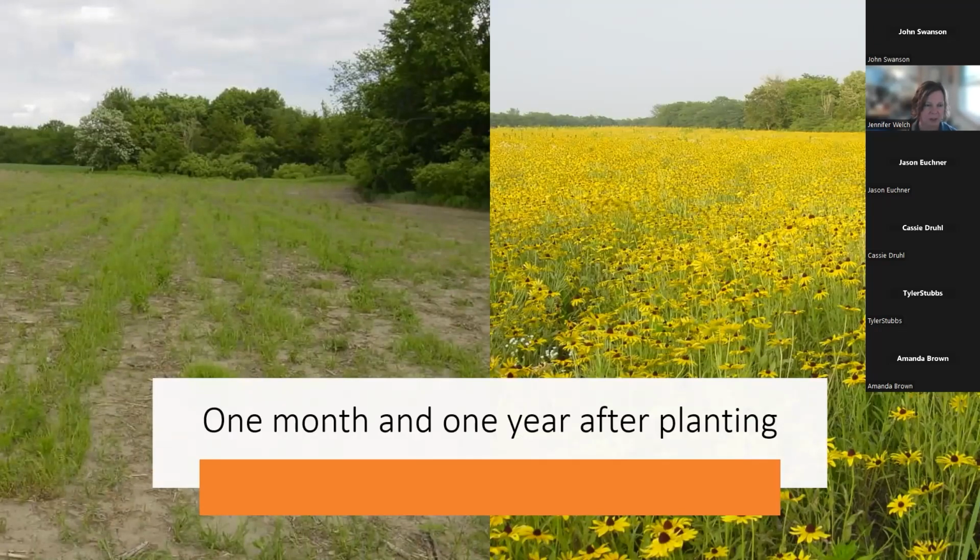So in this case, this was 1 month on the left, and then 1 year after planting on the right. So you can see in the 1 month, you can start to see some of those rows where that seed was drilled in. And then a year later, you can see some of the early established species, and that's the flowers that are blooming.